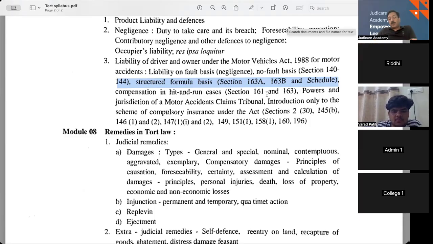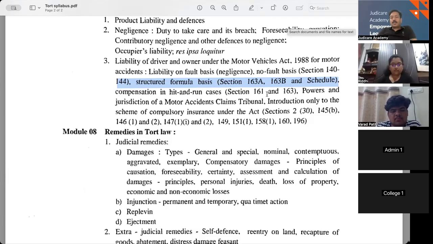If the person has avoided the policy, has not renewed the policy or cancelled the policy, then the person who no longer has insurance has to pay in person. So the person has to pay everything from whatever decree happens against him. In that case, the amount payable, the costs, everything the person has to pay. But if not, the insurance company has to pay.